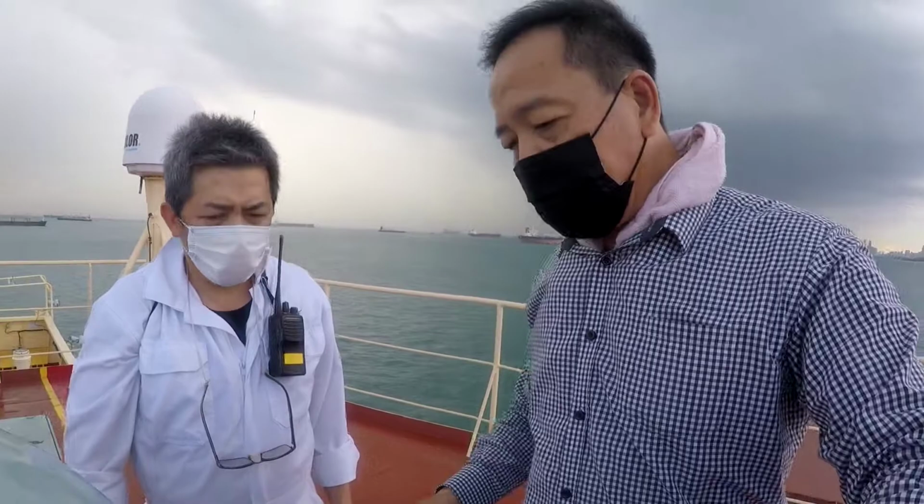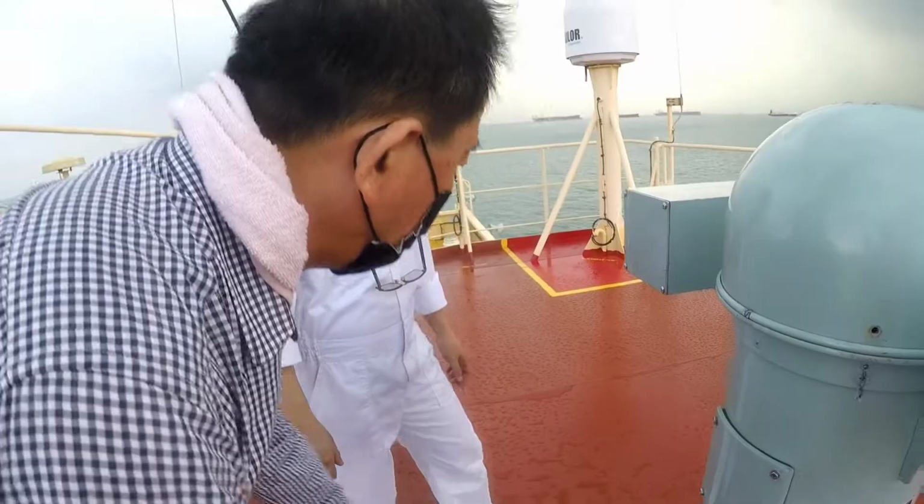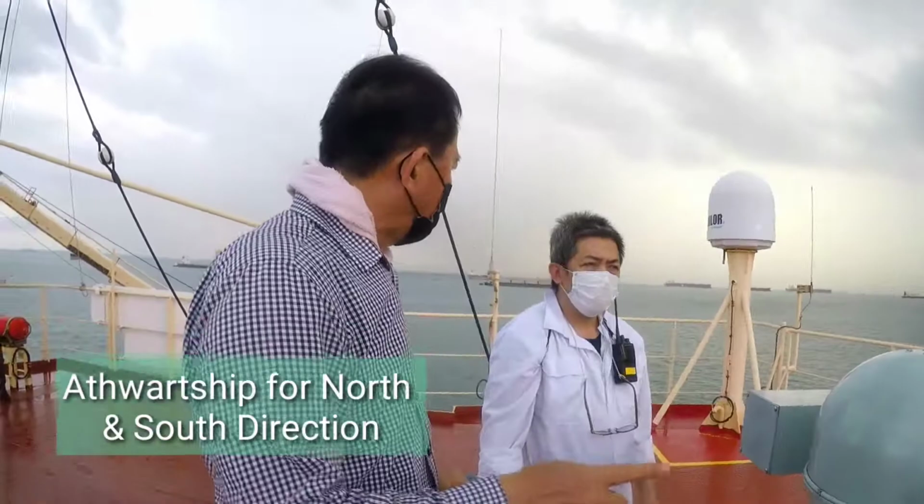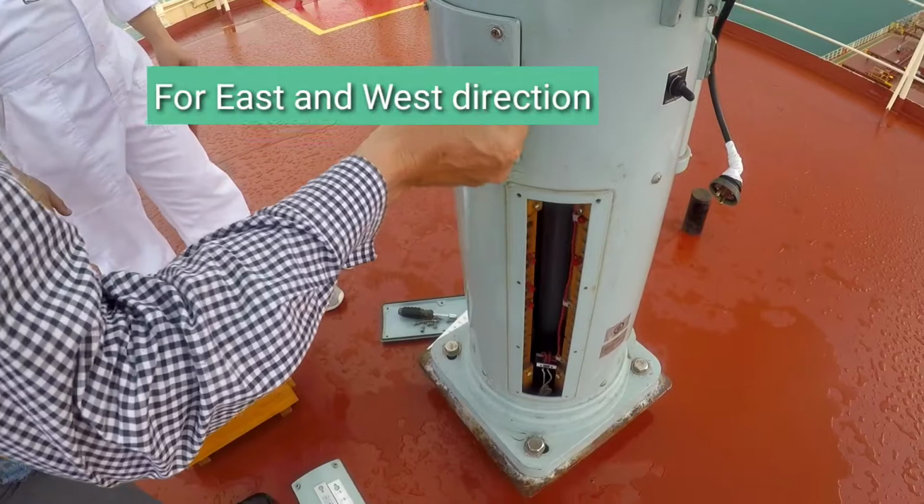Put another magnet, forward and aft, of course. This one is for the east and west direction. This one, outward ship, is for the north and south direction. So if you have any error in east and west, you have to adjust. Bring up or bring down, you adjust. For outward ship, north and south heading, you have to adjust.